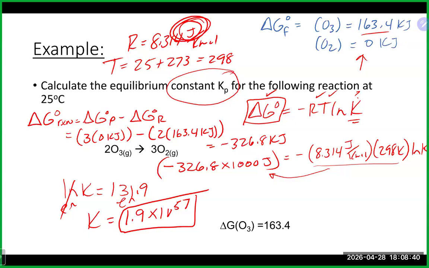In this case, we have a delta G that is negative, which would imply this reaction is spontaneous and heading to the product side. And that means we should have more products than reactants, and we should end up with a large value of K, which would definitely qualify as a large value of K in this case. Any questions on that there?